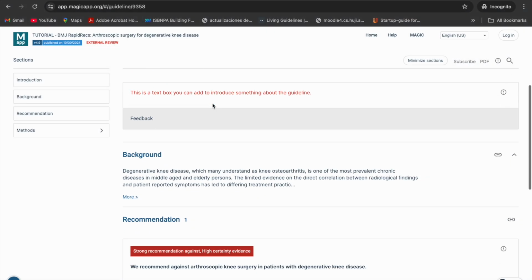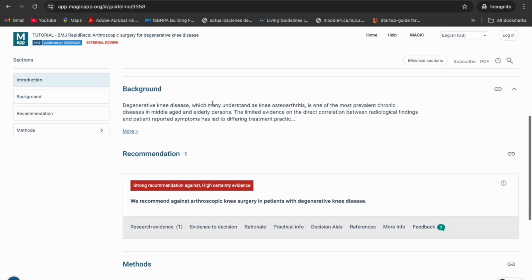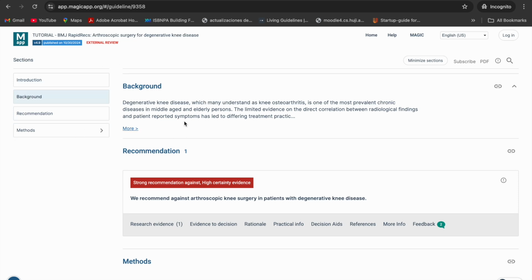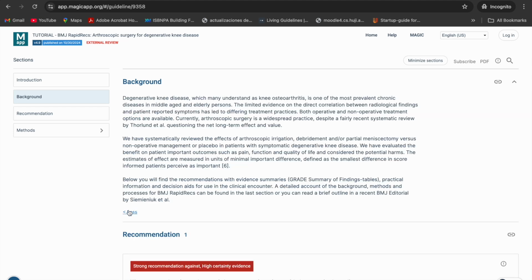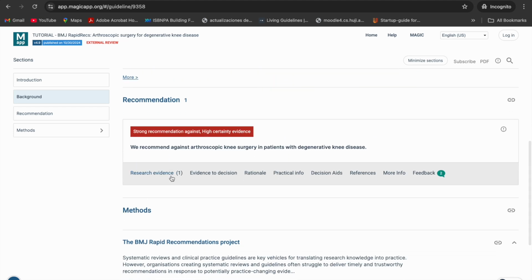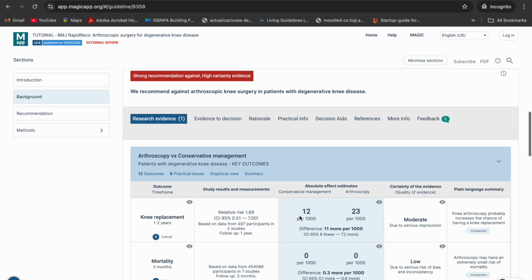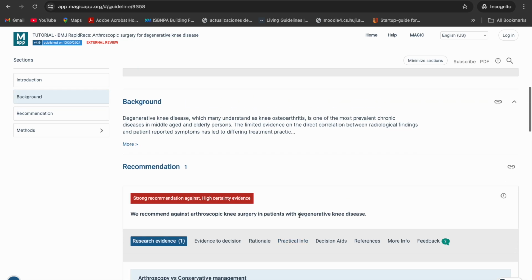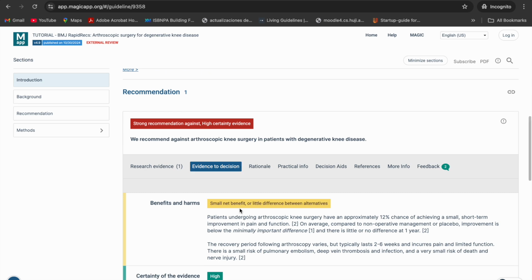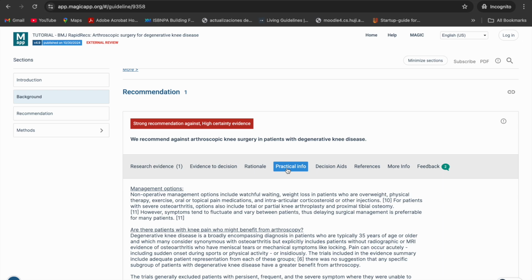In MAGICapp, this is a whole guideline. There are guideline sections, guideline recommendations, and PICOs. A link is simply a hyperlink that can be used anywhere in your dissemination, such as a website or a journal article, which you can create for the whole guideline, sections, recommendations, and PICOs, and the link will take you to the content in MAGICapp. A widget is a standalone element that can be integrated on any website as a pop-up or embedded as an interactive view, identical to how it appears in your guideline, which you can create for recommendations and PICOs.